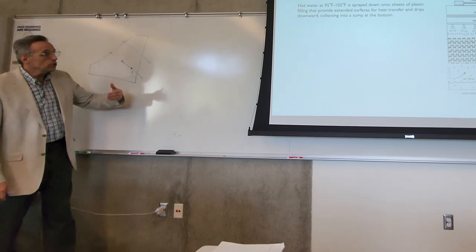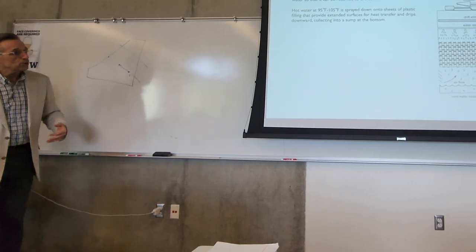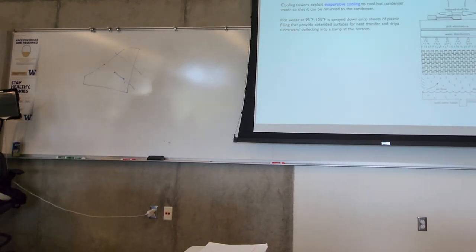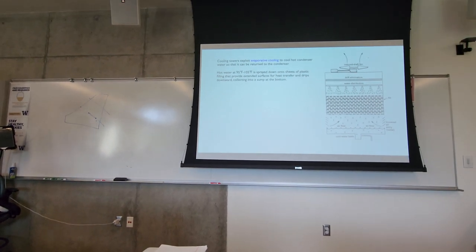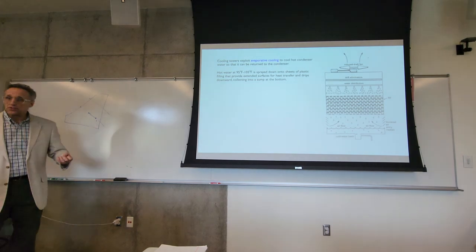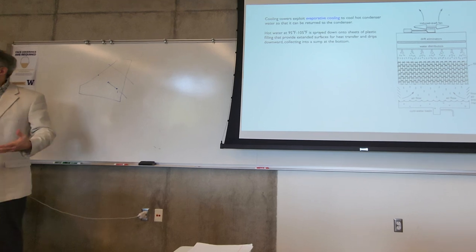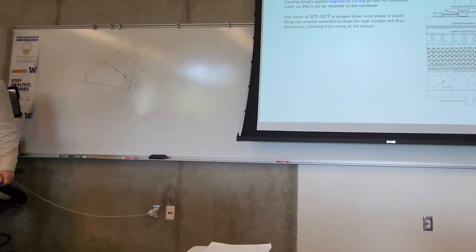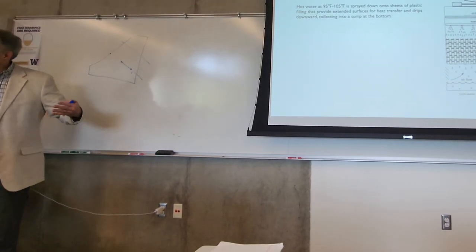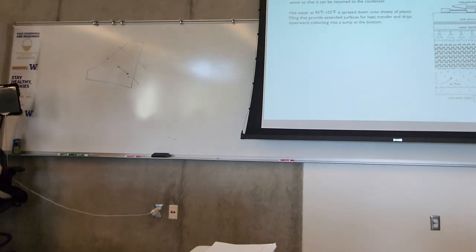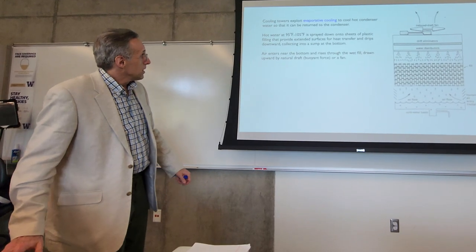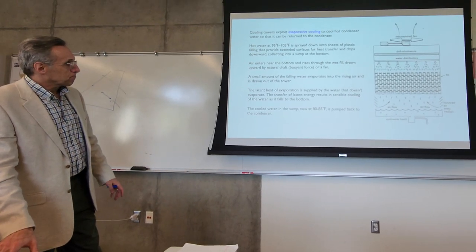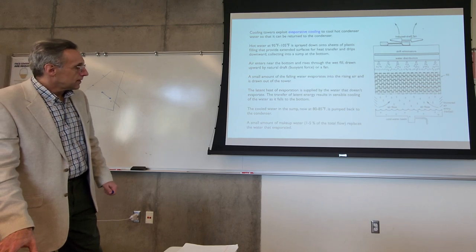And the maximum cooling of the air, the maximum evaporative cooling, is when the air reaches its wet bulb temperature. And it can't be cooled anymore. And the water can't be cooled anymore either. So the wet bulb temperature of the air puts a limit on the effectiveness of cooling towers. And that means in really hot, humid climates, cooling towers are not as effective. They still can work, but they're limited by the humidity of the surrounding air. But anyway, so that's how they work.